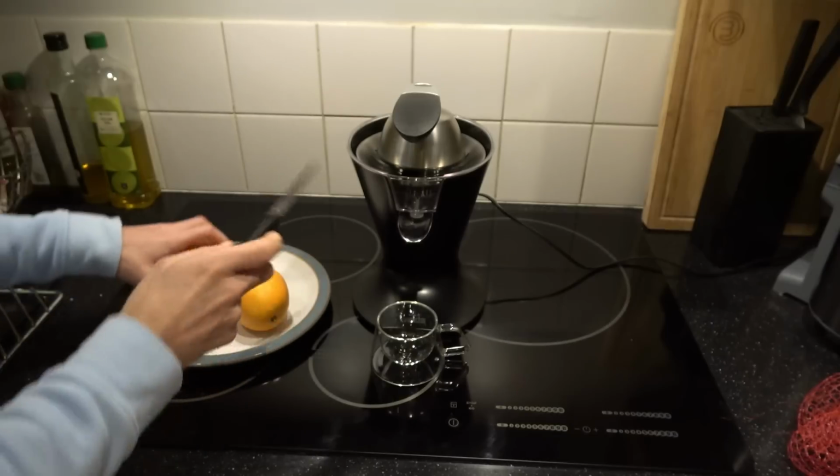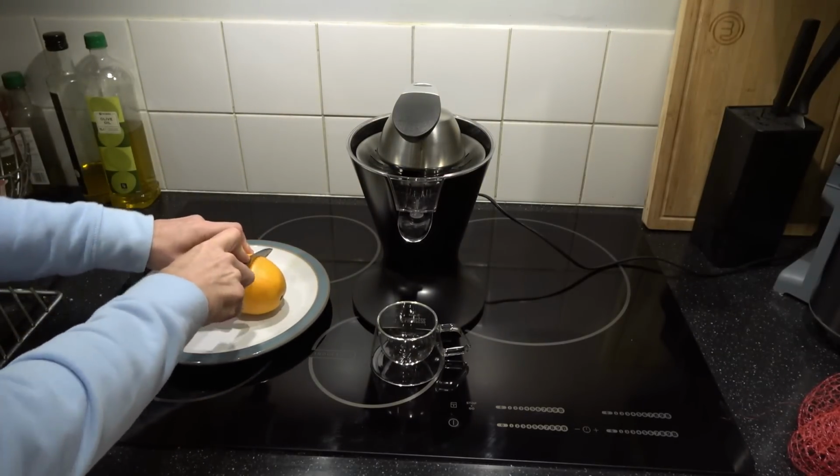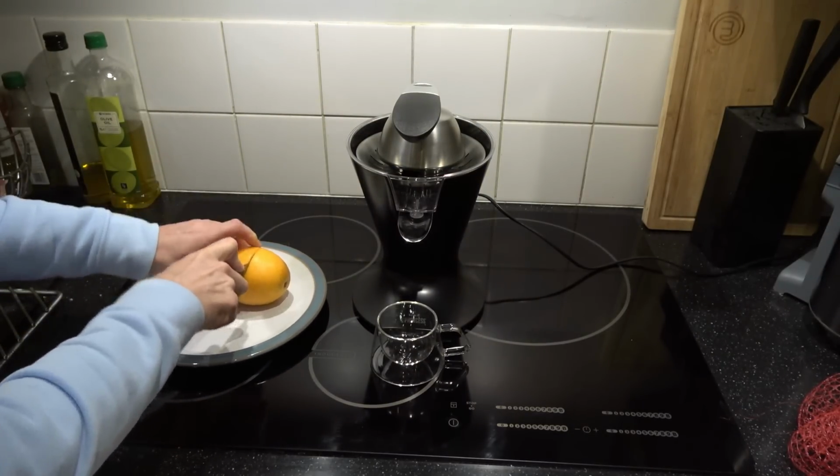Now, I'm not even going to try it. I'm just going to go straight for the orange. We're going to go across the orange because we're going to get more juice out of it.